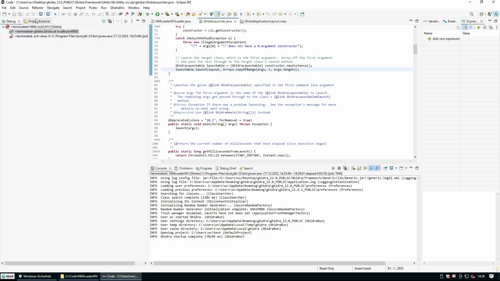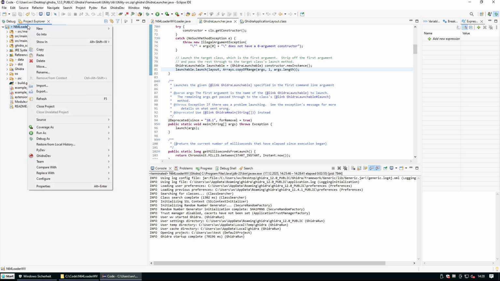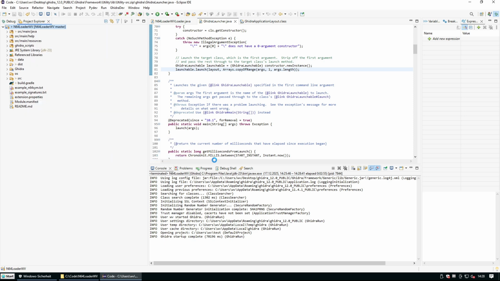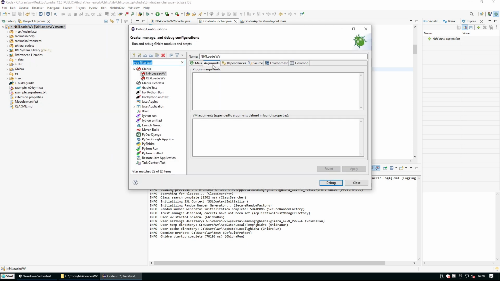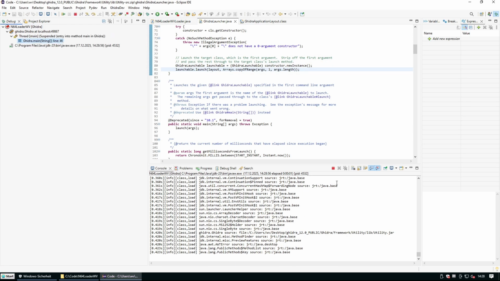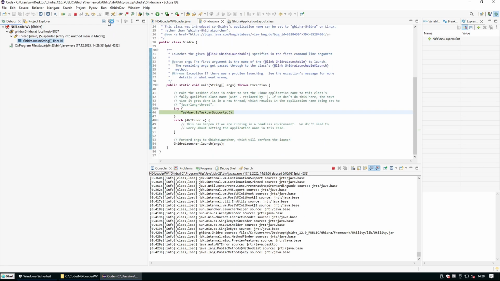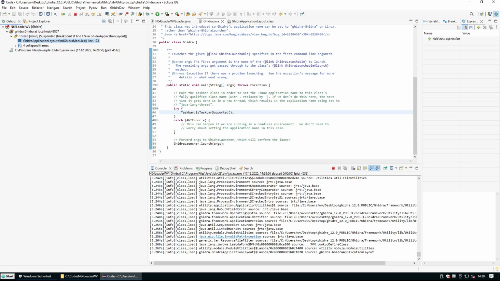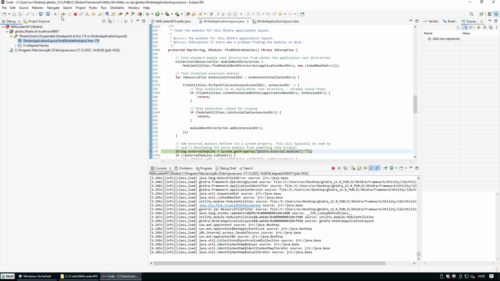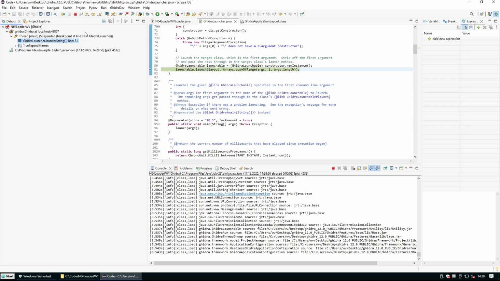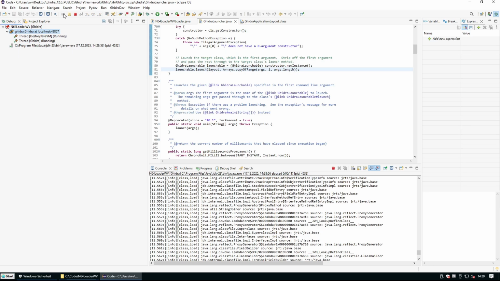Another thing I can do, when I have this debug configuration, is give arguments to the VM, for example, verbose. This is usually pretty hardcore, but it will print out every class that gets loaded to memory.